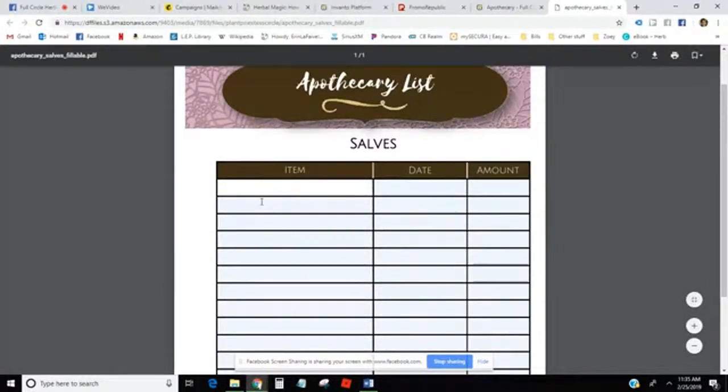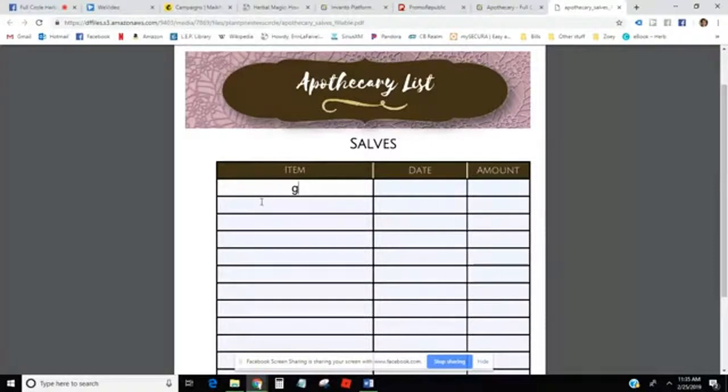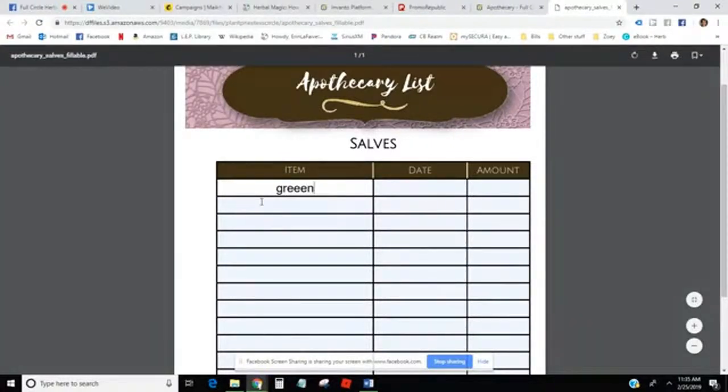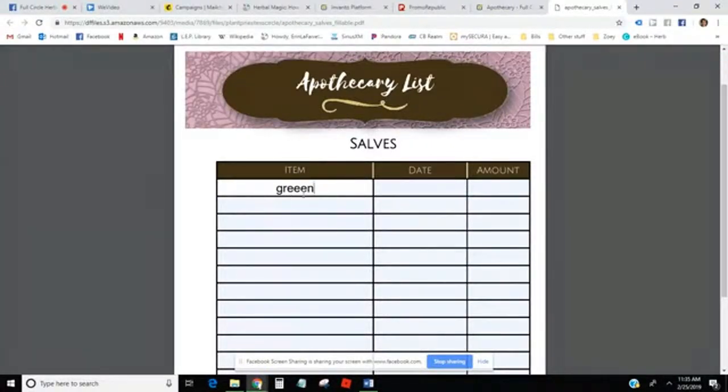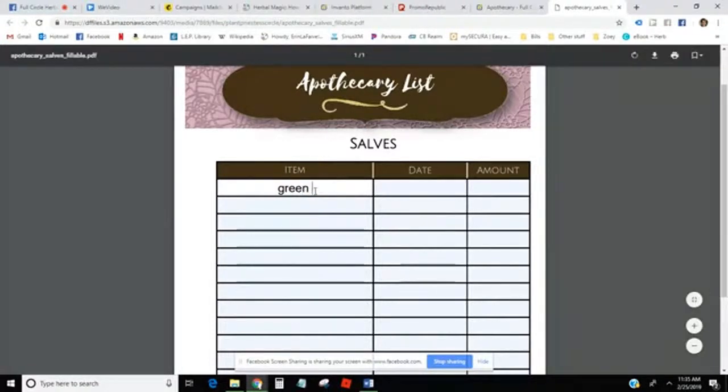So you can write down what type of green salve you have, whatever you named it. Oh gosh, that's not the right word. Oh dear, that happens a lot if you switch those. Maybe what date you made it, 2018, and maybe the amount. Maybe you had 3 tins of it.